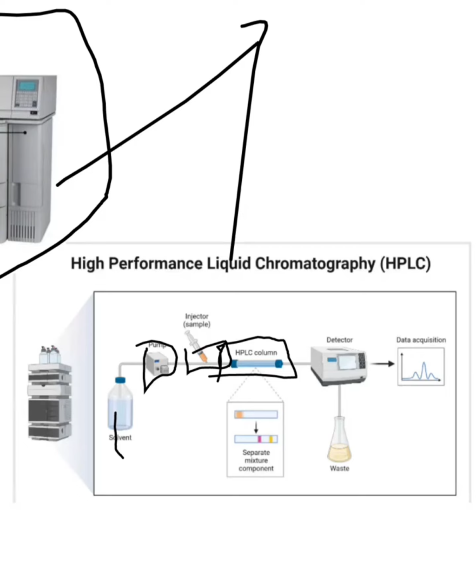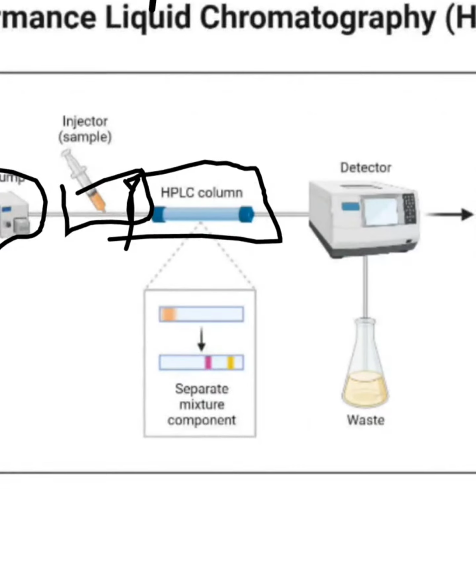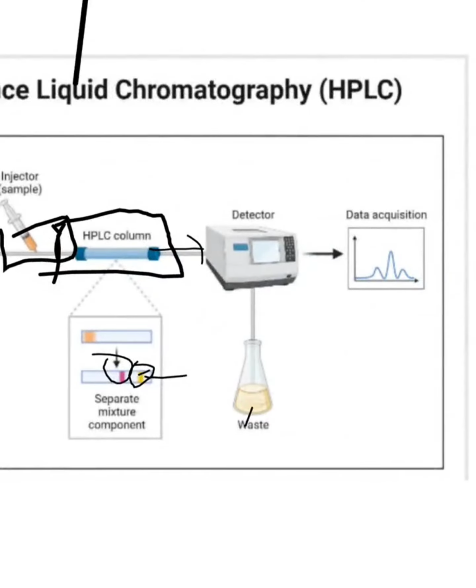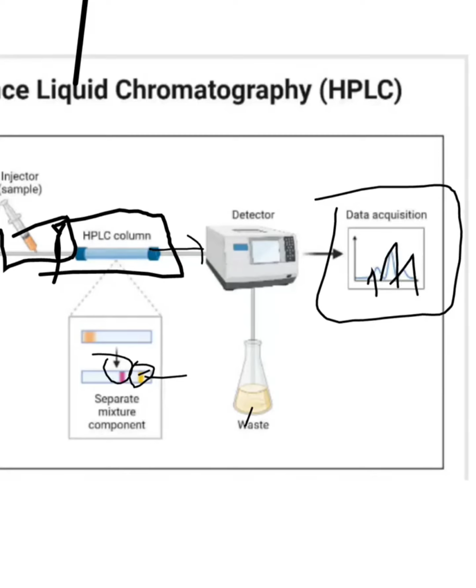When the solvent and sample pass through the column, different bands are formed for different molecules. So it is separated, and we can elute them at different concentrations. These are detected by detectors, and the signals provide different responses. This is the chromatogram. From the signals passed by the detectors, you can form the chromatogram, and different peaks indicate different compounds present in the given sample.